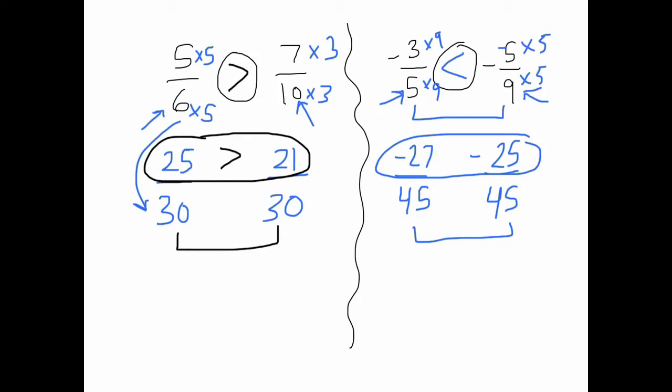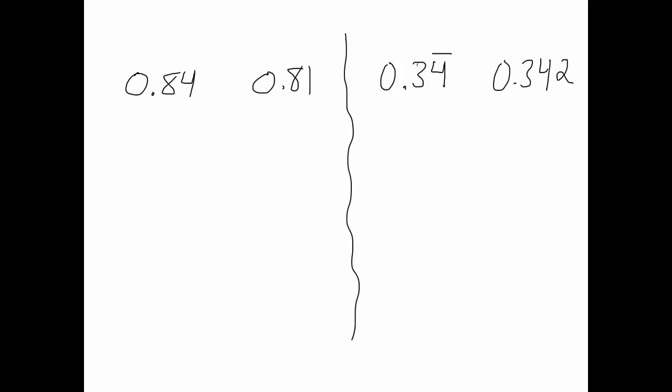So being able to find a common denominator and rewrite equal fractions with a common denominator so you can compare the numerators is an important skill. Let's take a look at the last part of this target. It's not only comparing fractions, it's also comparing decimals. I like to think about decimals in terms of money. I think money is a really easy way to think about this pretty often.